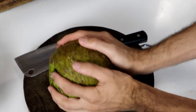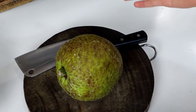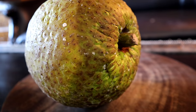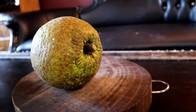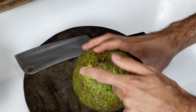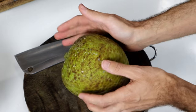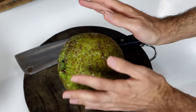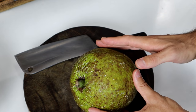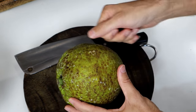First, we will boil it, and boiling breadfruit is one of the easier ways of preparing it. You see there's all this white stuff on it — you might think Jared is eating mold again. Nope, this is not mold, that is latex. There is a lot of latex inside breadfruit and other artocarpus fruits. So because of that, using like a vegetable peeler on this thing is not the best way of doing it. You actually want to cut off the skin rather than peel it with like a potato peeler.